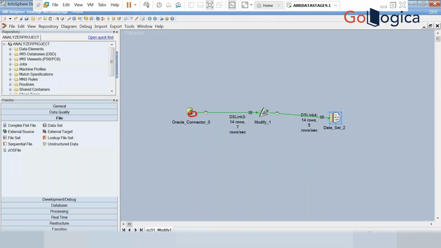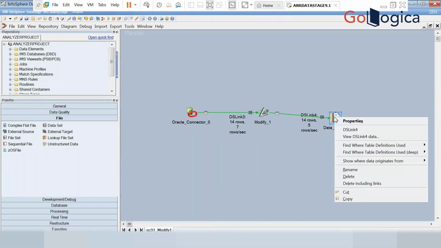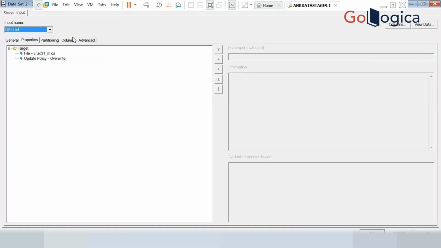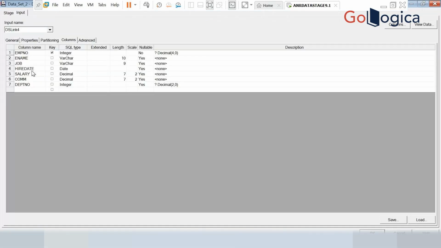Just click on the columns, in the output level. Data is passing out, but only the structure will be different. So what are the columns here? Okay, fine. Now run the job.